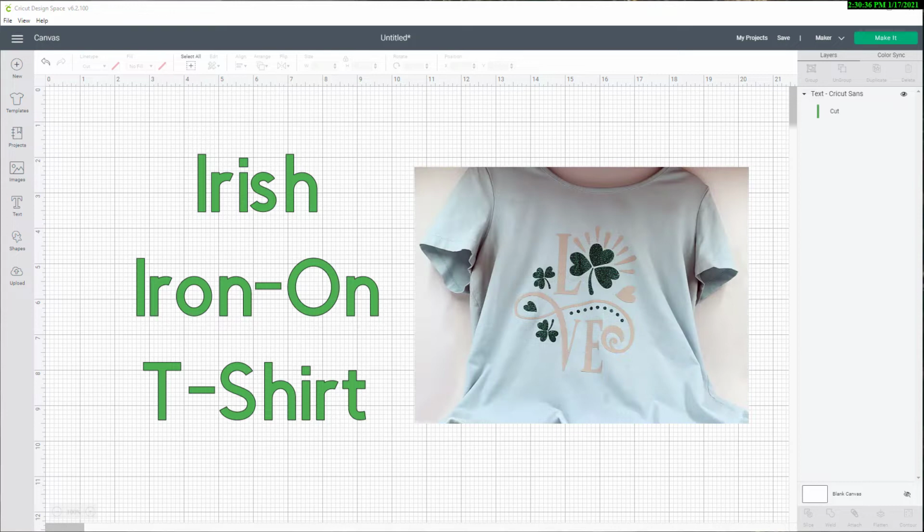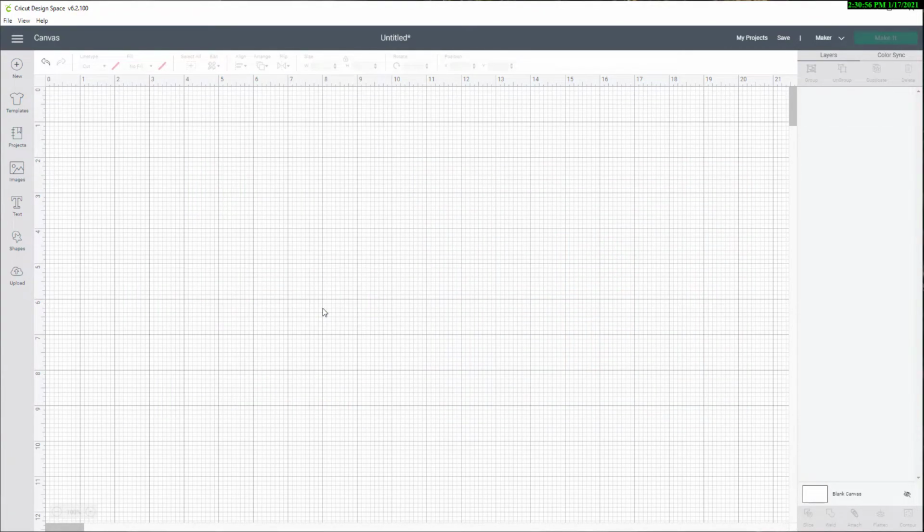Hi, we're in Cricut Design Space and we're going to be doing this Irish iron-on t-shirt, and I've got the design all ready for you, so it's going to be a really simple process. The only thing is, when you go to cut it, you want to have two different colors, so we'll deal with that at the same time. So let's just get rid of our text here. I'm going to delete that.